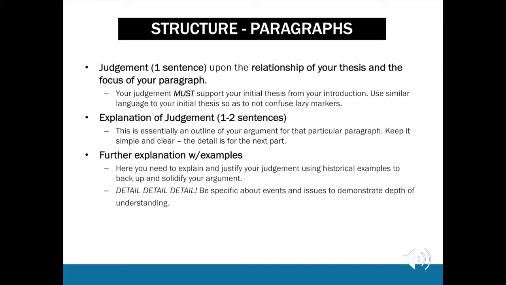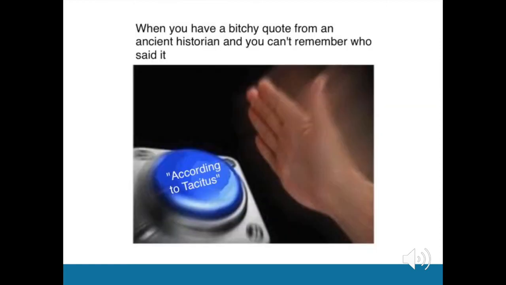It is so important in this section, so be specific about events and issues to demonstrate the depth of your understanding. Now, detail can and should also include integrating historians and other sources. However, it is important that you do this effectively. Not only should you make sure that you are integrating a variety of sources, don't just rely on ancient historians, make sure you include modern historians and archaeological sources as well, but you need to make sure that the historians don't overpower or take over your judgment.